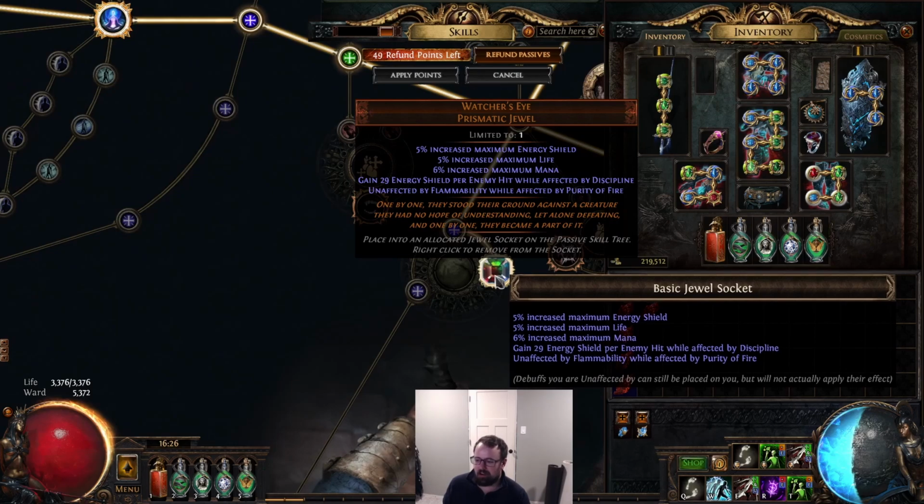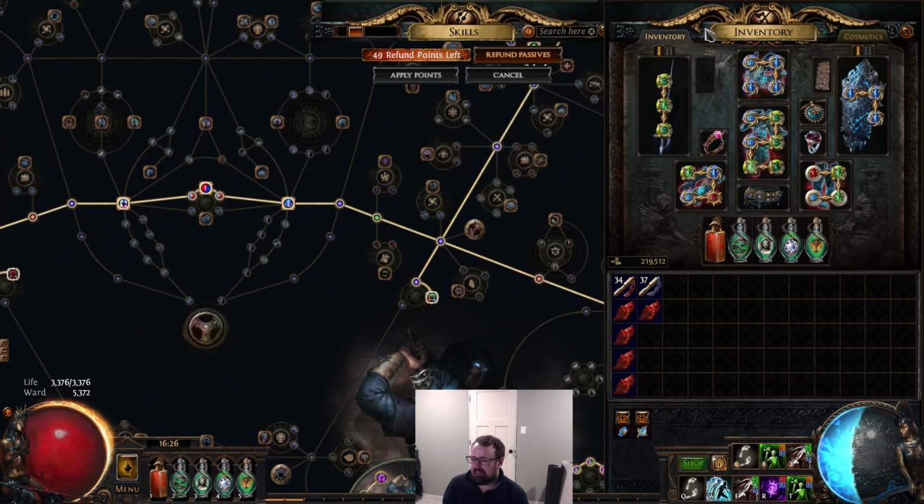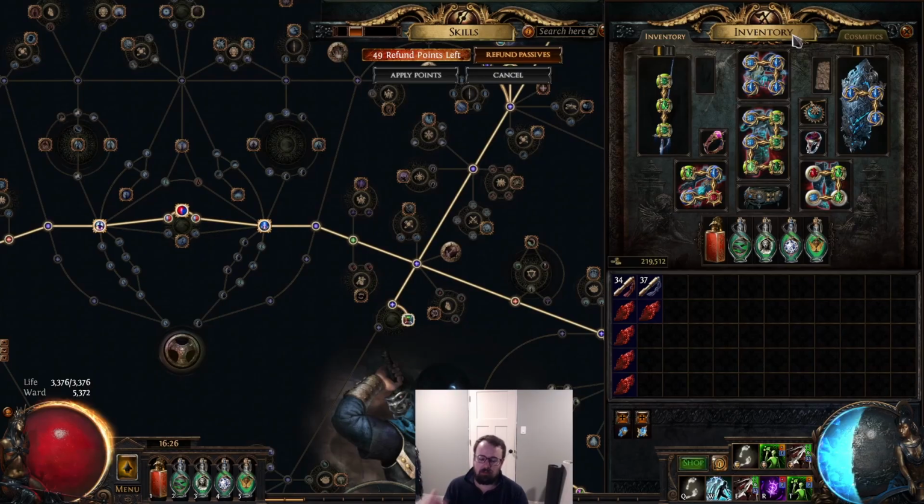On top of that, we pair it with Gain on Hit Energy Shield from Discipline, a 1 mod Watcher's Eye, which gives us a lot of sustain, and it's just a nice extra buffer of total EHP. One of the things you lack on an Assassin or a Shadow in general is it's kind of hard to get a good base number. For example, it's hard to get a good HP number, and this is some way where we can start to supplement that with Ward, with these ES numbers, and so on.